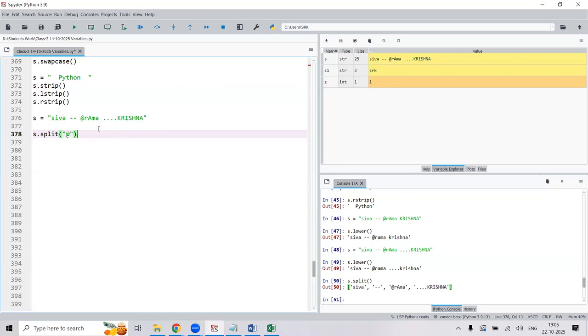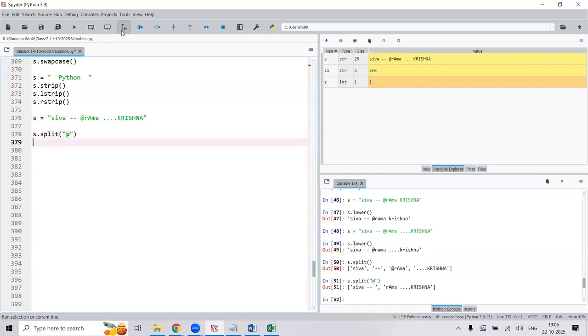Now, for example, where is the at the rate of? This one. Before the at the rate of, this is one part. After the at the rate of, from here to here, it is one part. Now it will be split into two parts, before and after the at the rate of. Whatever you write here, based on that, it will be separated. Here you write the string based on which it has to be separated. By default, it will take the space.